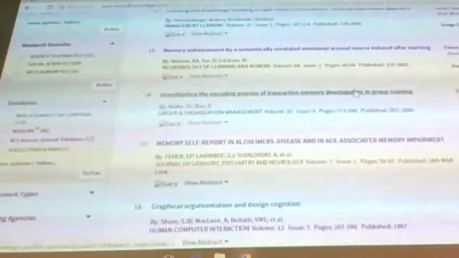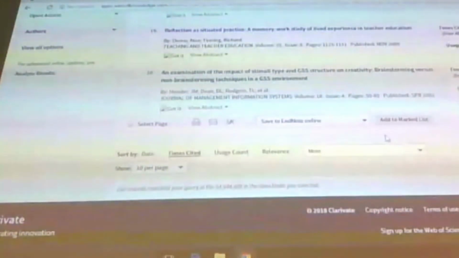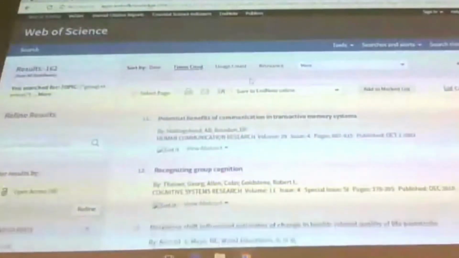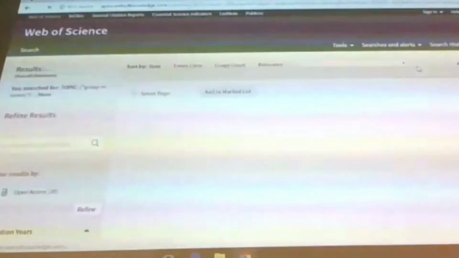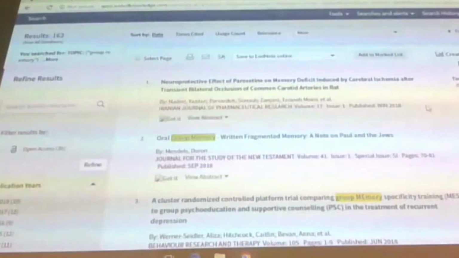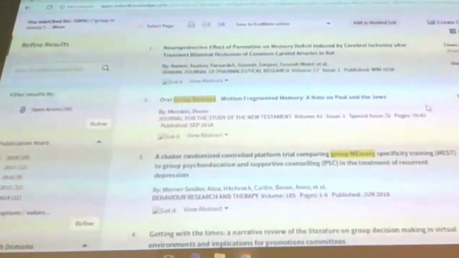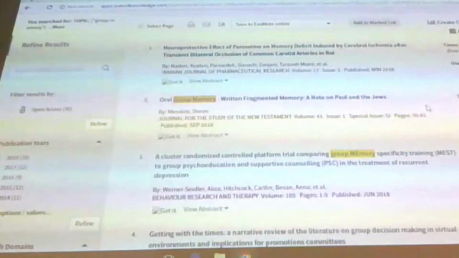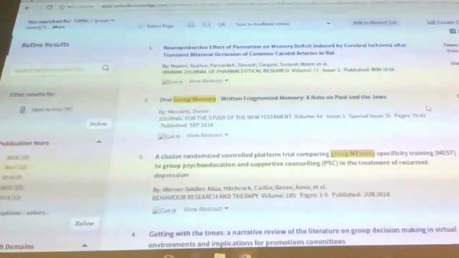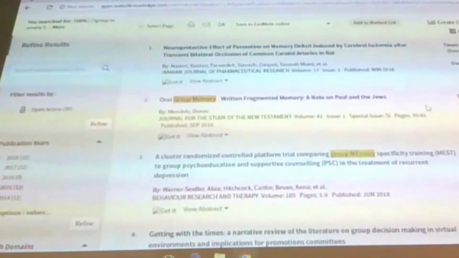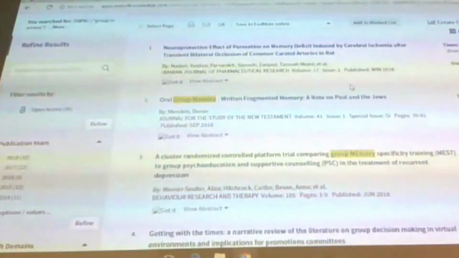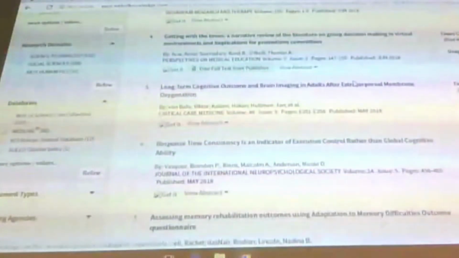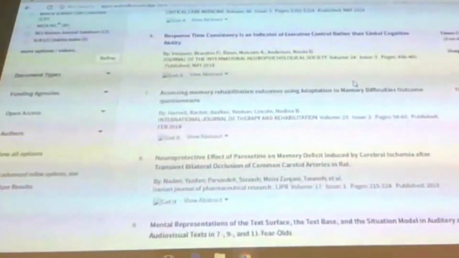There was a male group and there was a female group. Does not mean that they were working together at any point, which means that it's not this group memory. So there's a number of different ways that you can get around this. One is to take a look at the abstract, see if they mention collaboration, see if they mention this idea of subjects worked together to recall this information.